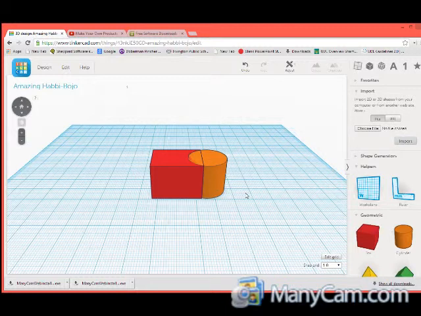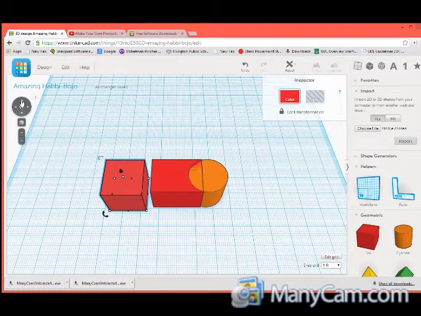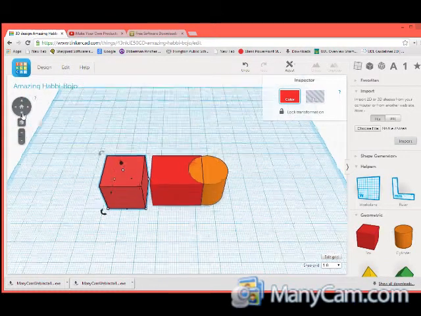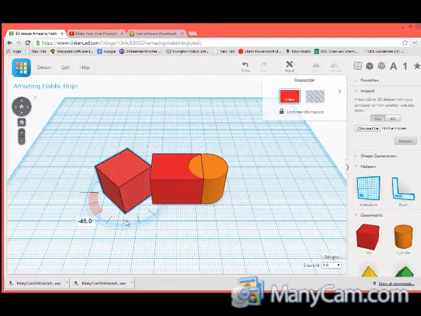The next step you will learn is how to make holes. Nigel, why don't you go over and grab another box and drag it over. If you notice, Nigel is shifting the workplace in different directions so she can position the box. She hit the arrows to rotate. Okay, now she just put the box where she wants it to be.